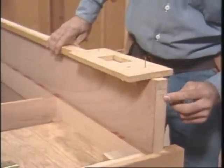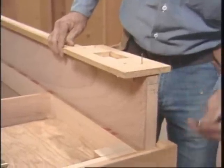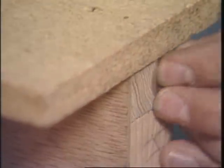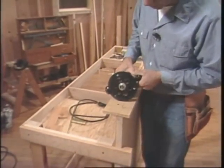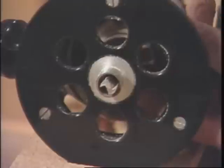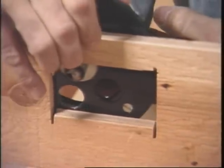This is the top of the door and there's my hinge mark so I wouldn't forget. This template is reversible — the part that I have here on the top of the door was on the bottom of the jamb. And here's my nickel spacing. This is called a template guide and it's bigger than this half-inch bit. You make your cutout pattern and that fits through there — you follow the outline and the bit does the cutting.